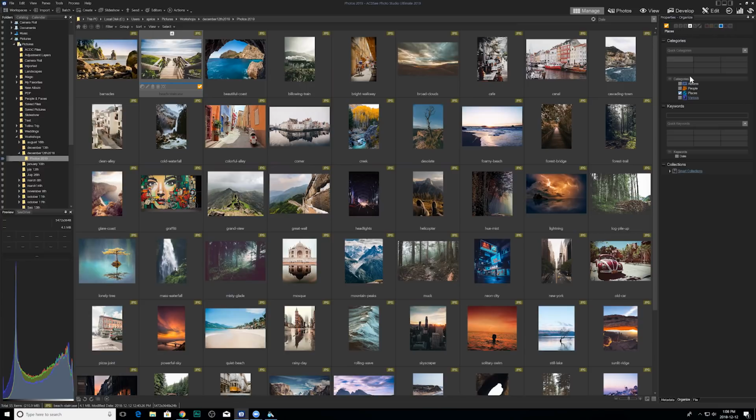color labels, categories, keywords, and a variety of other metadata. So we'll touch base with that. And then also, obviously, because I'm working within Manage Mode, if I wanted to bring this image into Develop and make development adjustments to her, or if I wanted to bring it into Edit mode, I would simply click on these buttons on the top to begin the process of visually editing our files. But that's not what we're doing today. We are organizing our files today.